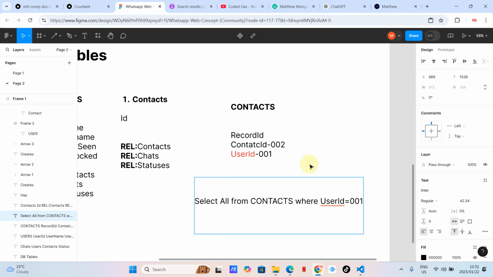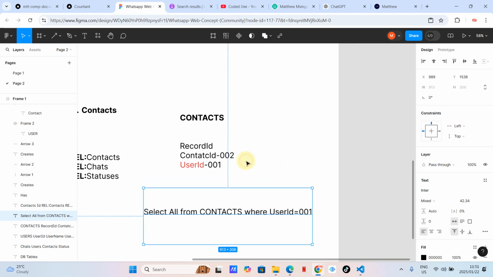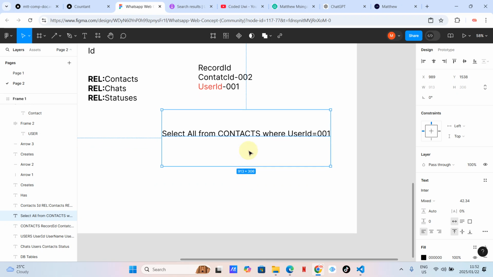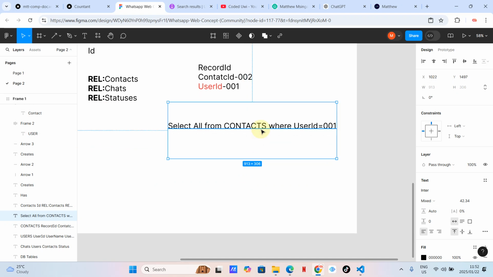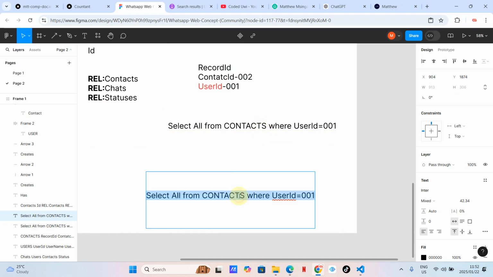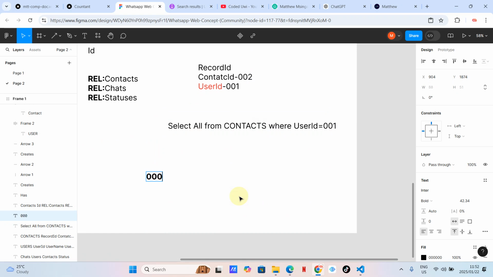This will mean that whenever this 001 adds a contact, it's going to appear here as 001. Let me just make an example of a table. We've got 001, let's say user ID, contact ID.